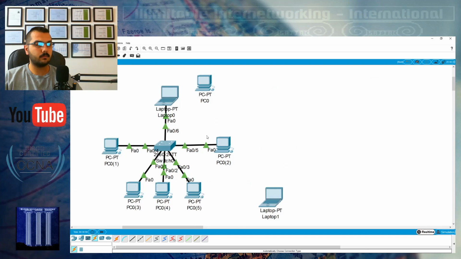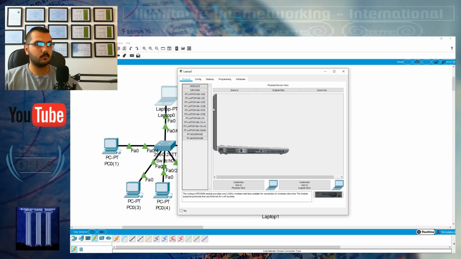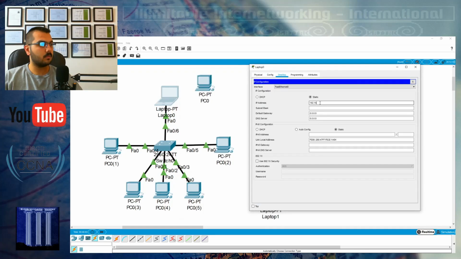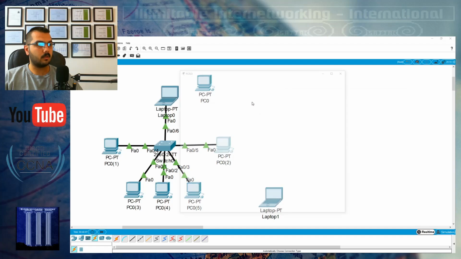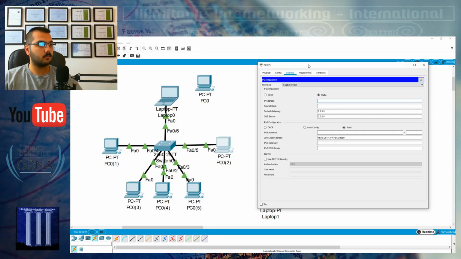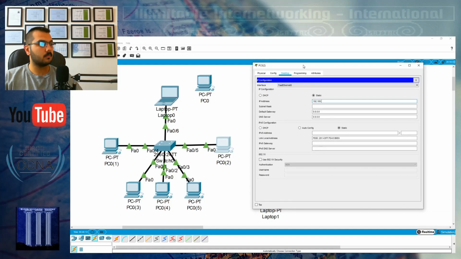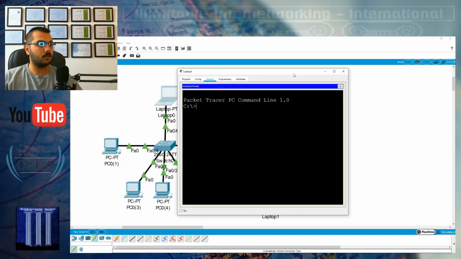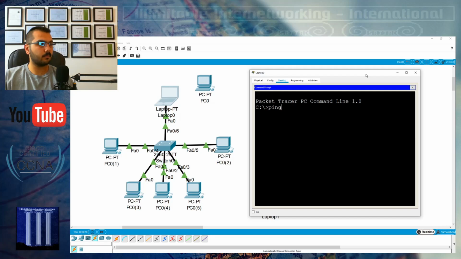Let's see this one. If you assign yourself an IP address and you want to connect to any other device, will you be able or not? Can you ping the 11? Let's see.